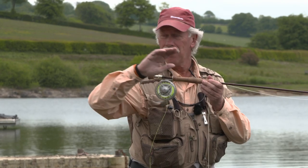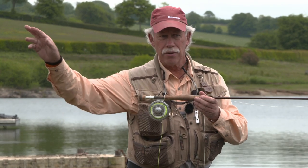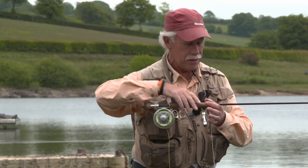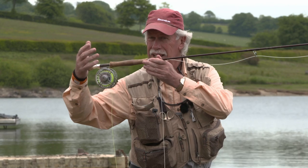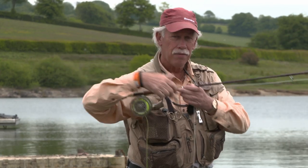But as the line comes back through and starts to straighten behind you, the actual line will pull through the rings of the rod, the same as it would going out in the front, but it needs to do the same behind you. And when it does that, it's important to feed your hand up, to hold onto the line. You can let it feed through your fingers as well, but then be ready to grip the line to bring it forward on the front cast.